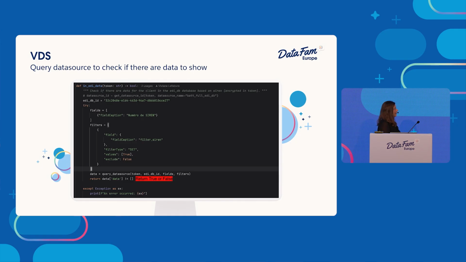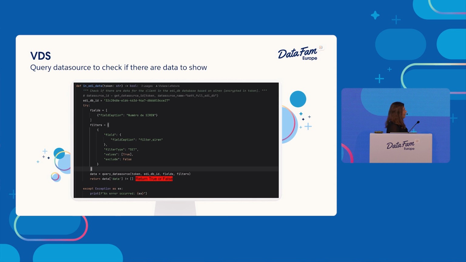What we do with VDS is kind of the other way around. Instead of getting the data and then showing it to them, we're going to actually check their data using a simple query. I know on which page I am in my website, and I'm going to check if this client, for example, has any data.